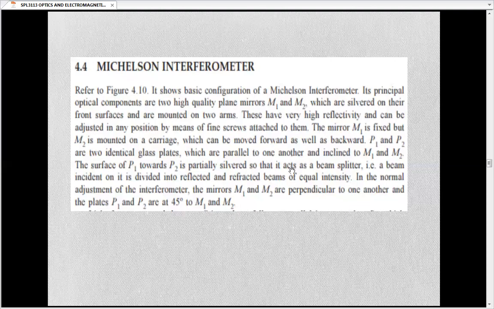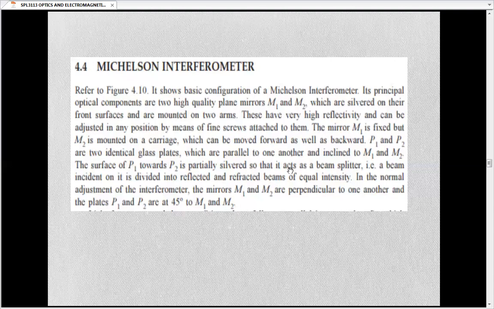They can also be adjusted. They are fixed with some screw so that you can adjust the distance. You can move them forward or backwards so that you study the pattern of interference, and if you are measuring, for example, distances, you can do that very accurately because those mirrors are fitted with that kind of measurements.